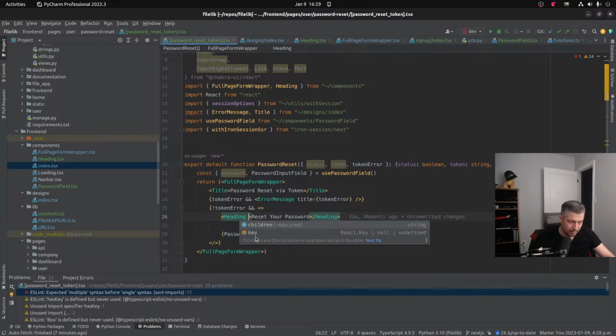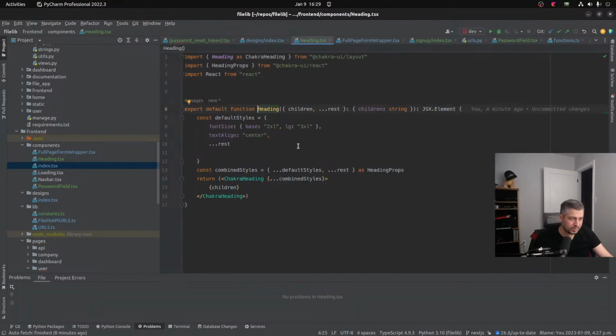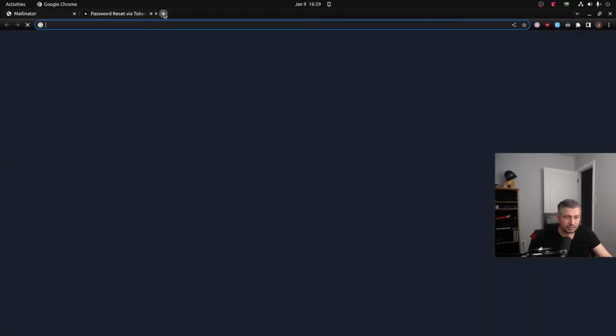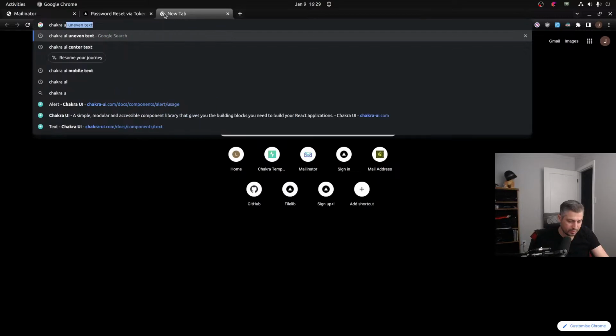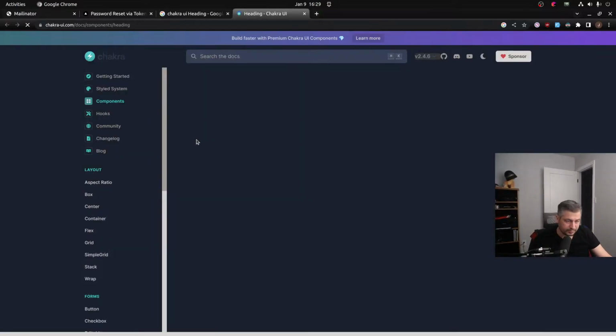And I think I can do description here. Hold on, can I pass description to this? No, I really can't. Well, so I'm gonna say, hold on. Does Chakra UI have Chakra UI heading?